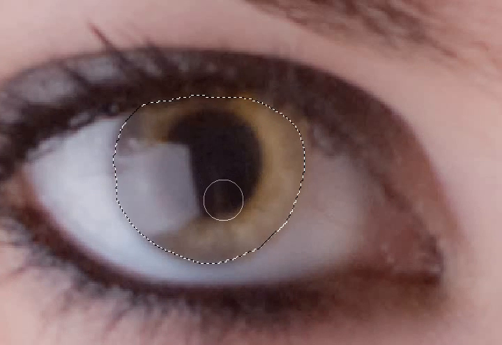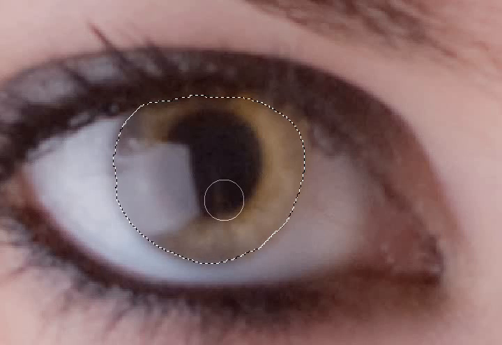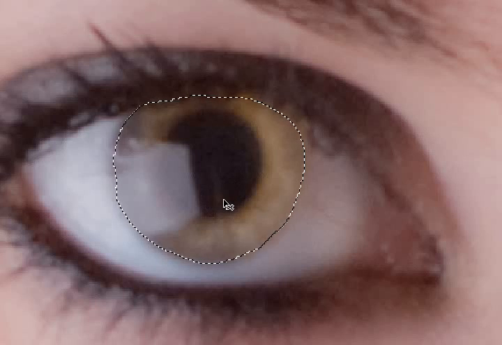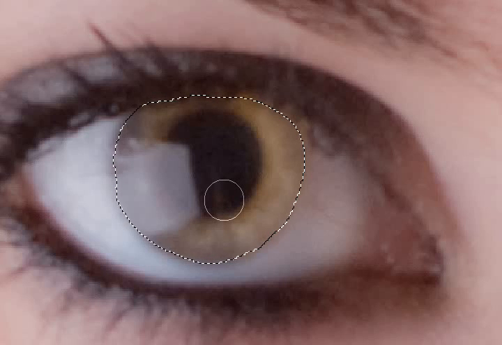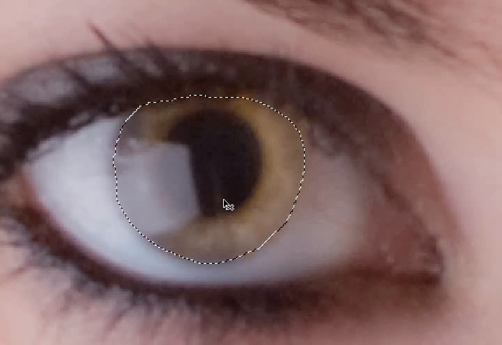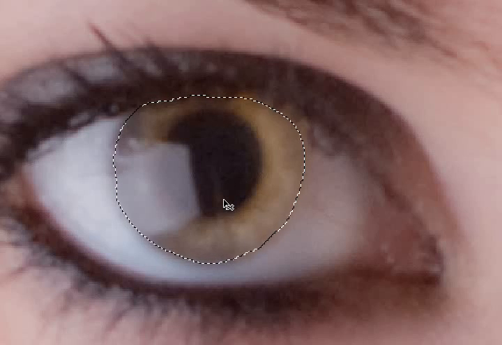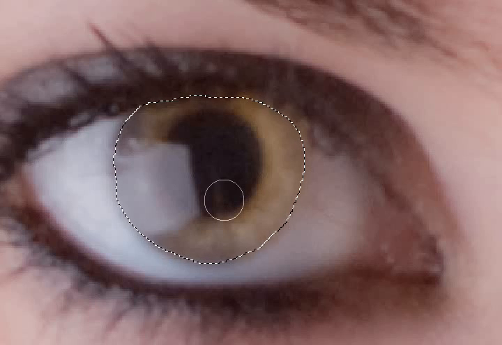Now what I'm going to do is make a copy of that eye right there, just by holding down the Control key on my keyboard, CTRL, and clicking the C as in cat one time. Alright, so I'm going to review this again. Hold down CTRL on your keyboard and then hit C once, and you'll see a little flash of an hourglass. That just made a copy of that.